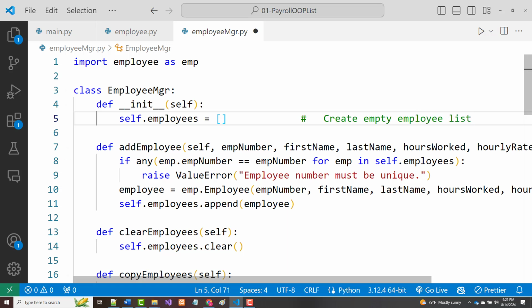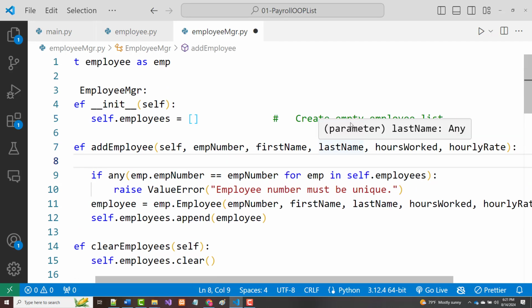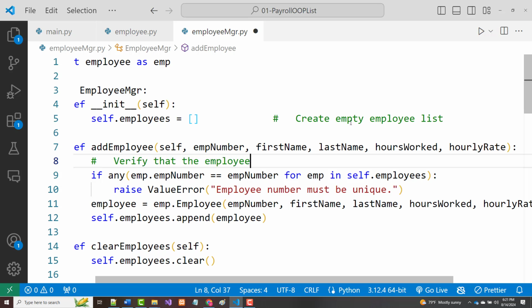When we add an employee, we're checking here. We want to verify. So normally I put this at the end, but I'll put it right here. We want to verify that the employee number inputted is unique. If it's not, we raise an error.